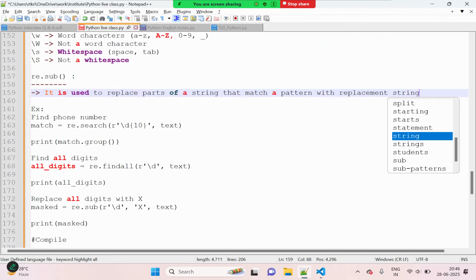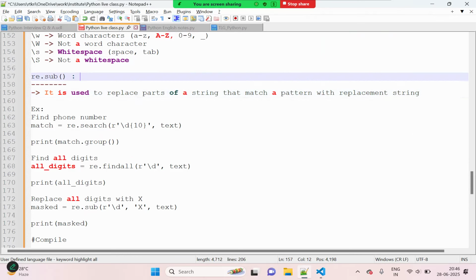It is easy to replace parts of a string that match a pattern with a replacement string. So sub means substitute or replace.